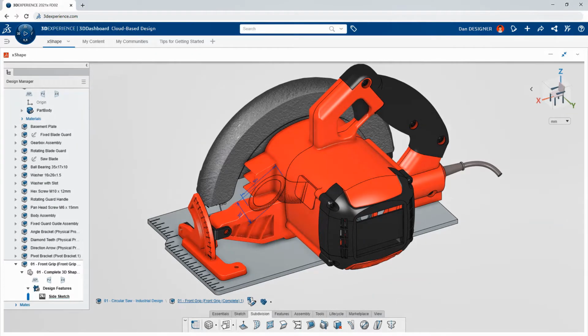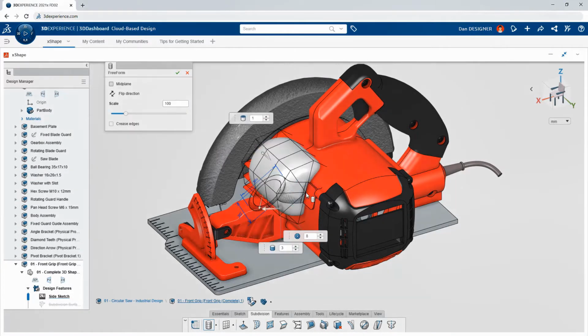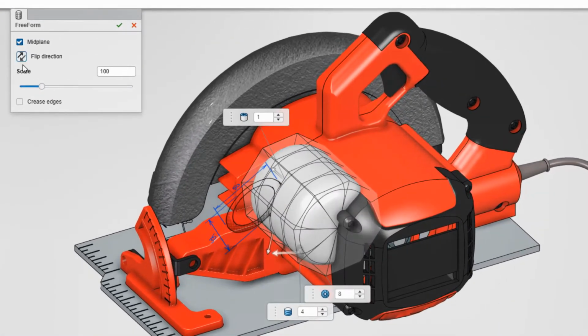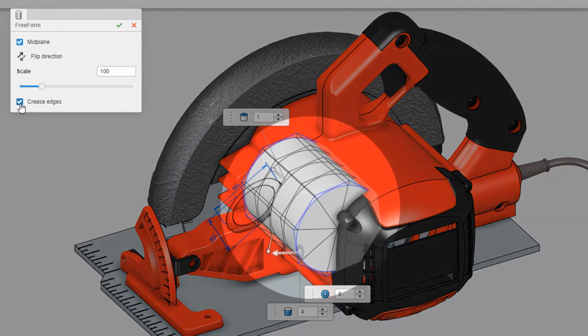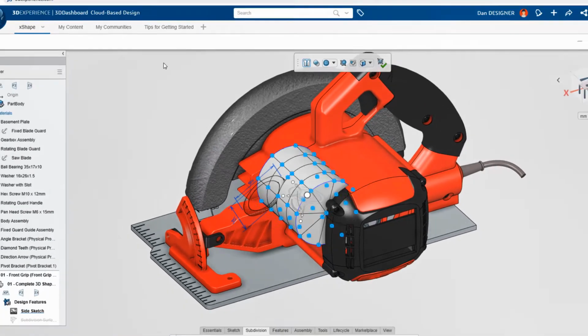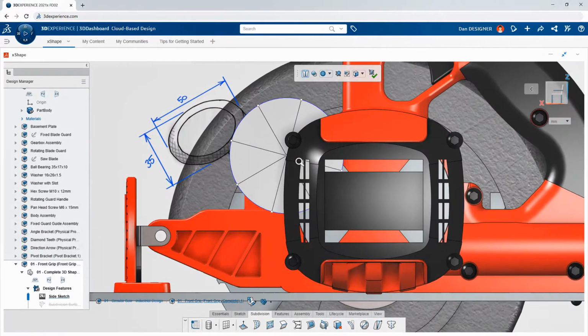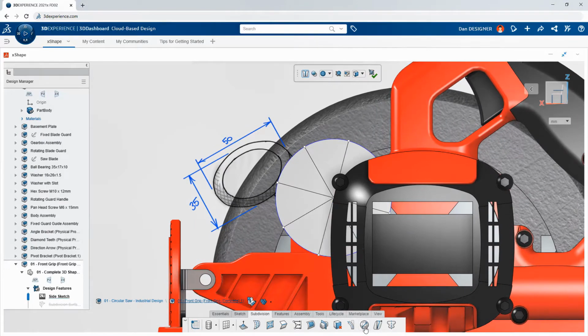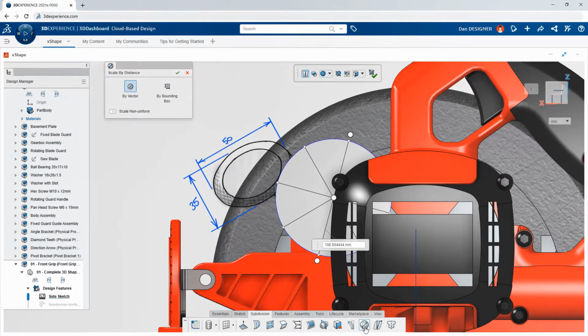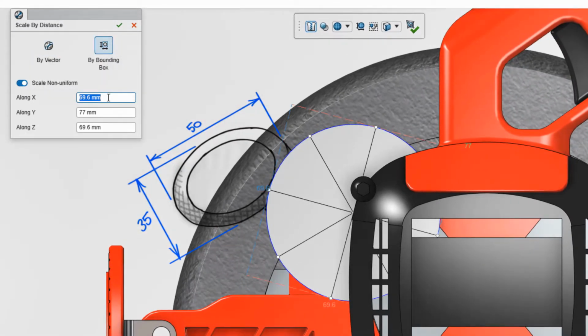Getting started is easy. Dan picks a cylinder and drops it directly on the origin. Since flat faces will be incorporated into this design, he can get a head start by checking the crease edges option while placing his initial shape. With 3D Sculptor, Dan can freely push and pull the model into any shape imaginable, but most of the time, designs are required to fit within a specific boundary. Scale by distance applies a parametrically driven bounding box where he enters a series of dimensions and the shape snaps precisely to size.